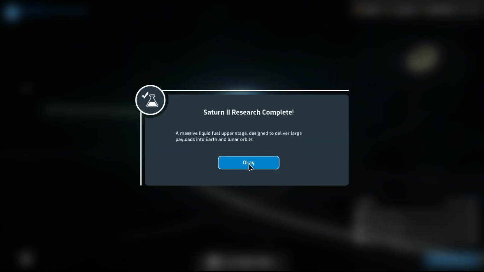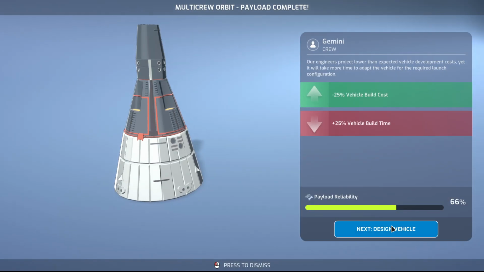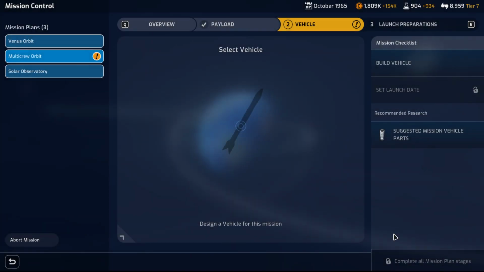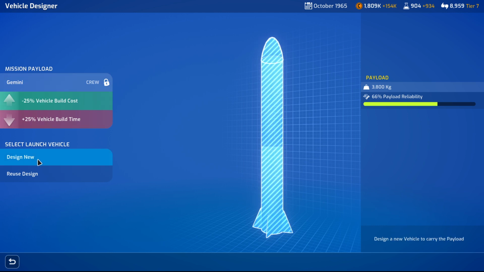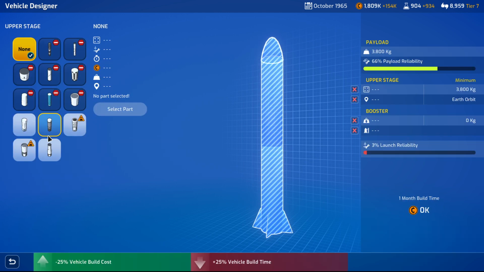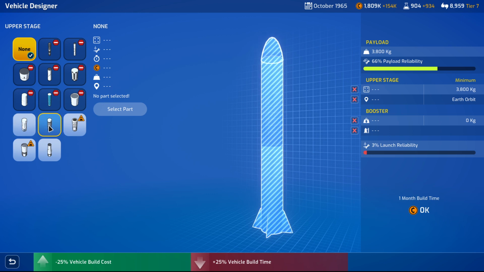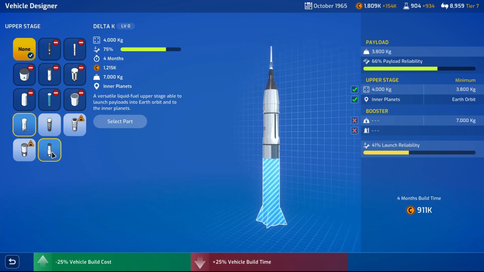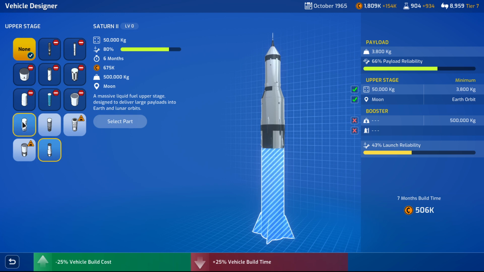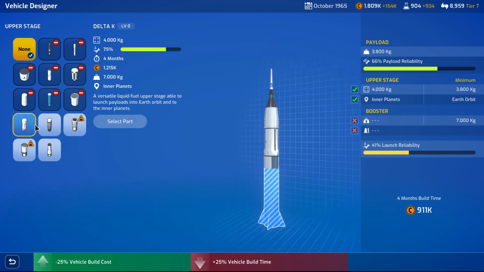Yes. Saturn II research is complete. That's wonderful. So I think I'll have to go and do the Gemini crew. I have to design a vehicle for this. Multi-crew orbit. So what can I do? Vehicle build time with increased cost. So upper stage. 36, 41, 43. Delta K. 4 months, 3 months.